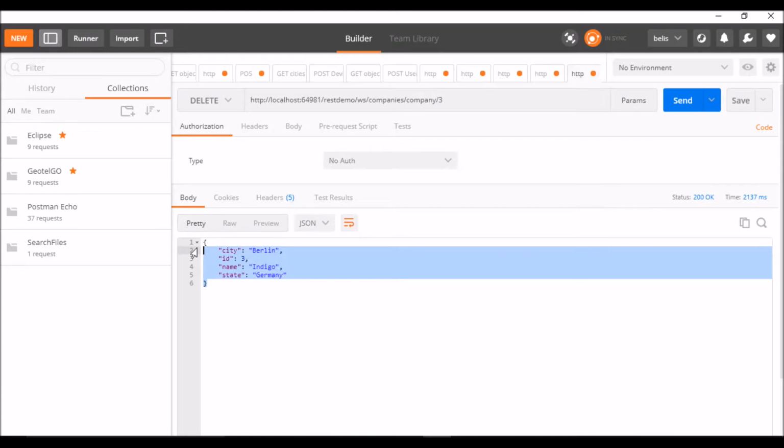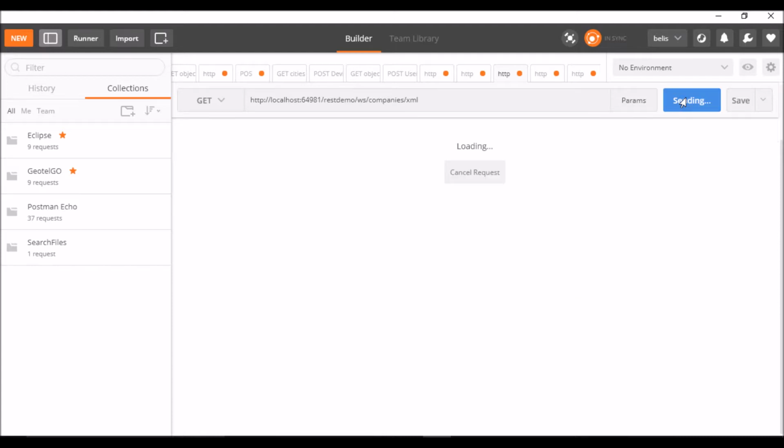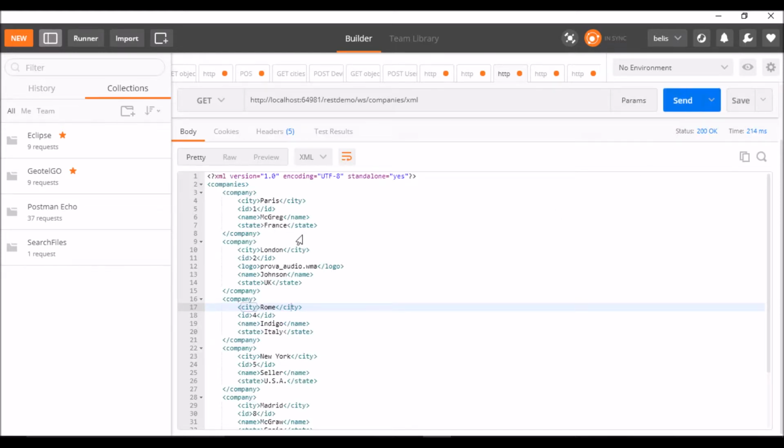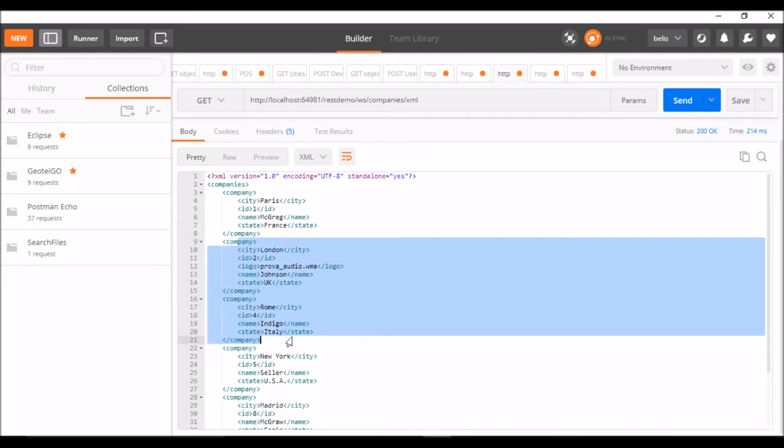Okay, perfect. As you see, here is the object that we have deleted. We can check again here by asking for the list of all the objects. As you can see, number 3 has been deleted.